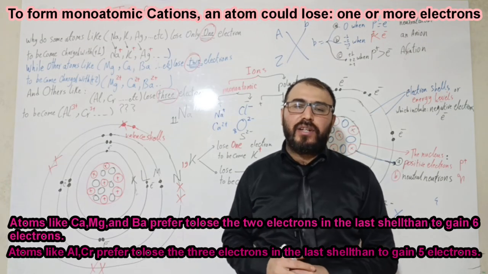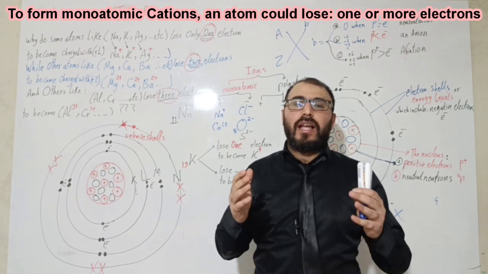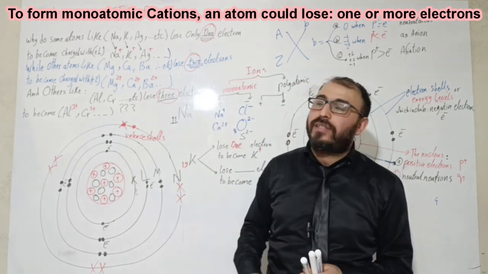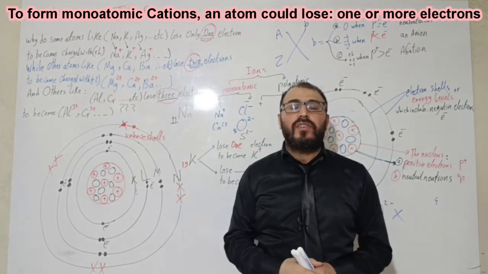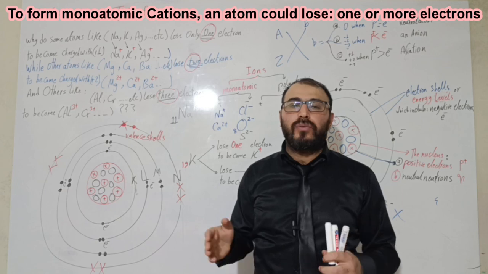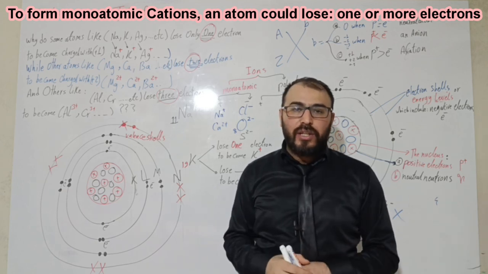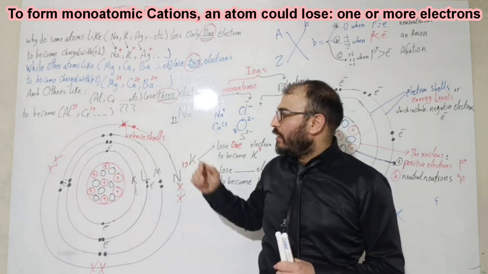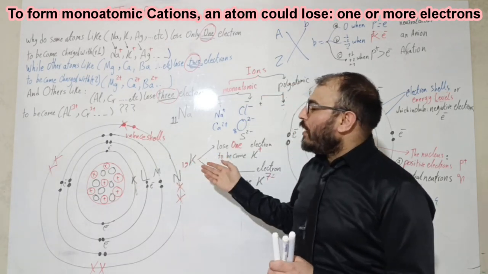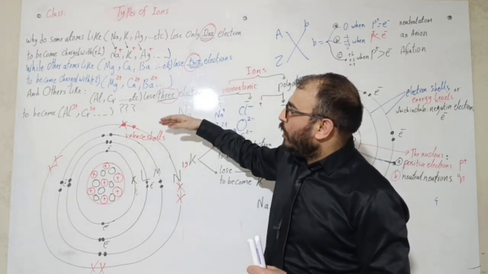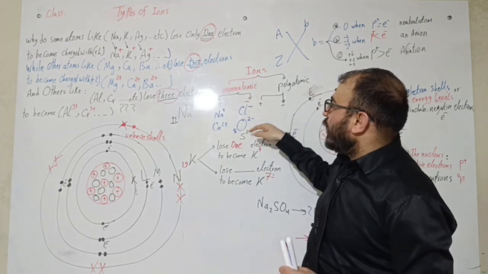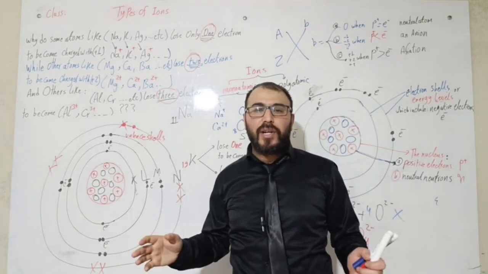Well, that's it for today, my friends. I hope you enjoyed this class, and if you don't understand any point of it, please try to replay this video again and again. I recommend watching video number 7, which talks about electronic configuration, for a better understanding of this topic. Today we cannot carry on talking about the monoatomic anions because the video is going to be very long.